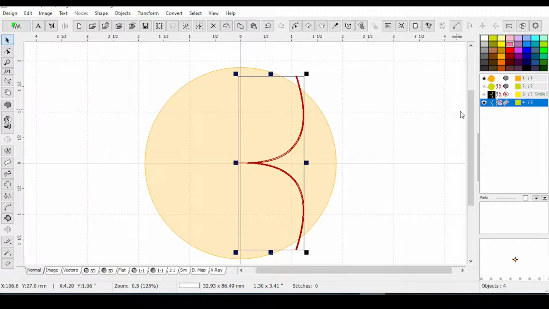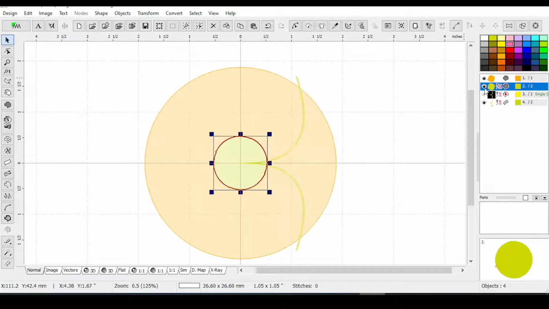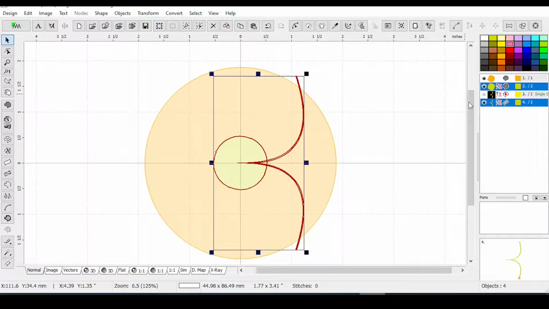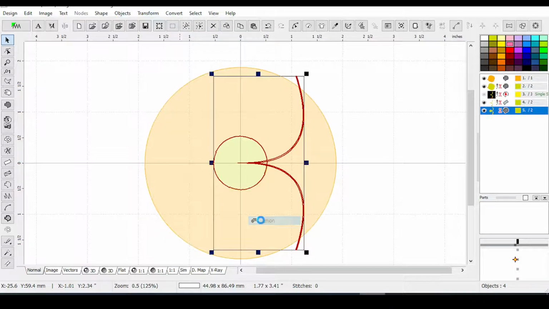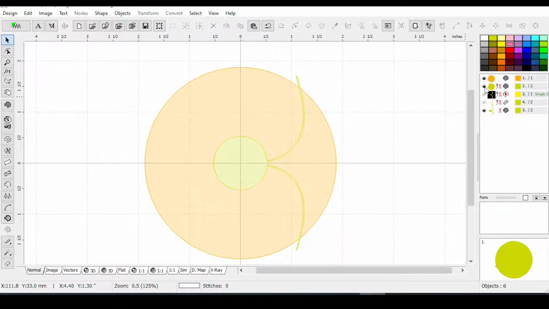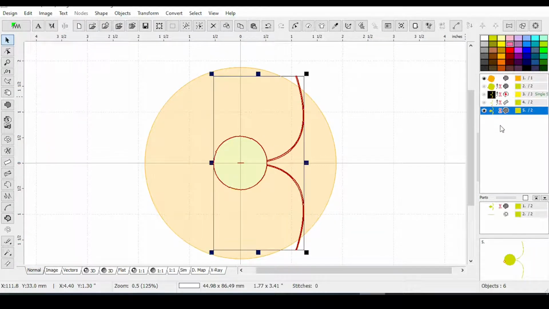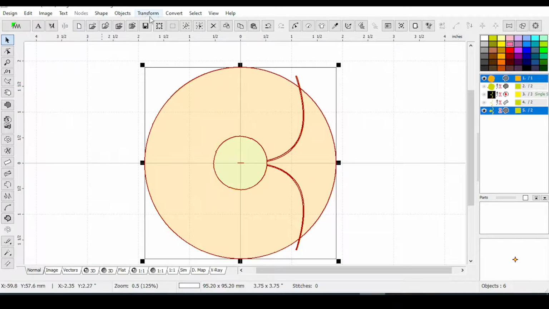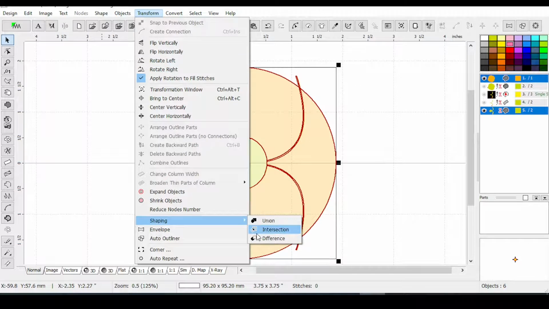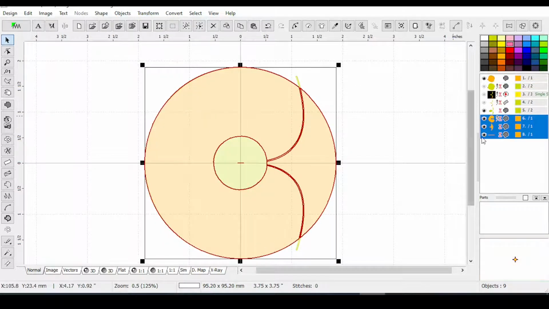So now, when I bring this back, this little circle, and I hold Control and hit the column, and I do Transform, Shaping, Union, let me hide everything else. So now I have this shape. So now when I take this shape and click on the orange large circle and do Transform, Shaping, Difference.